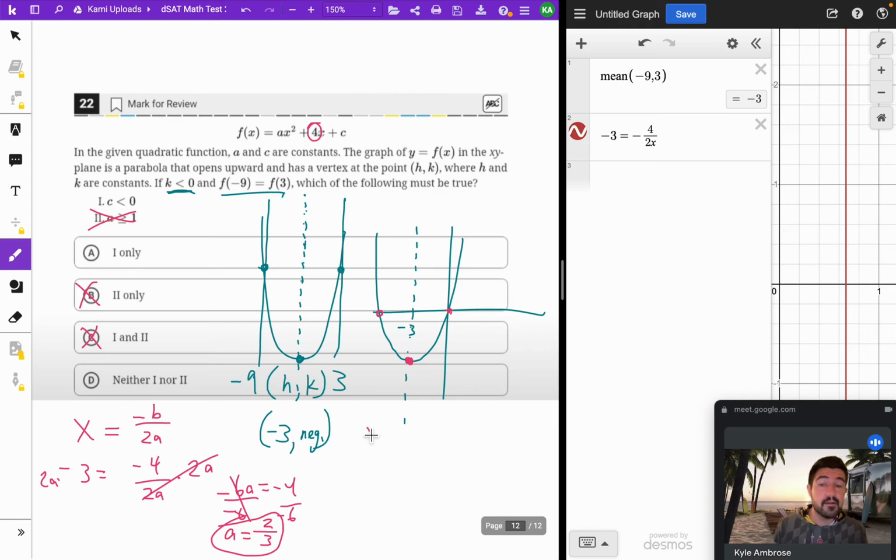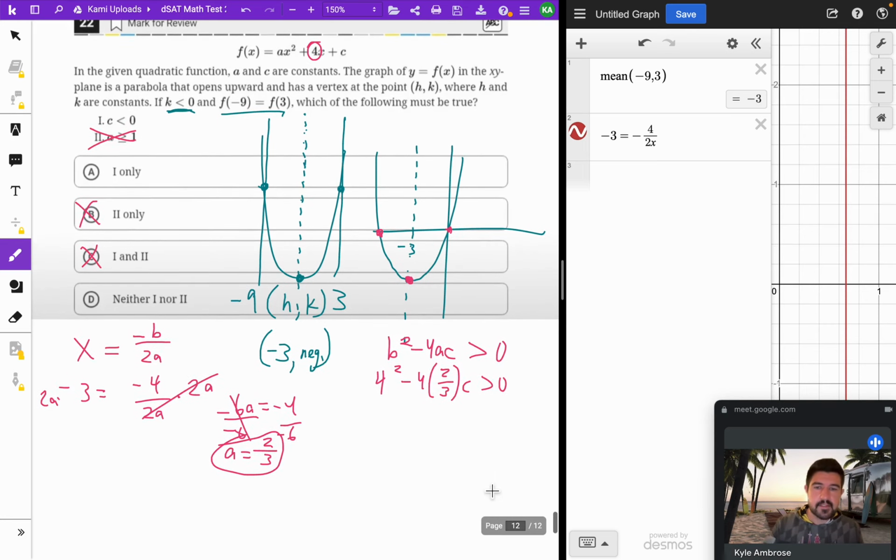Remember in the quadratic formula, the square root of b squared minus 4ac, that's the discriminant. And we know, hopefully, that when we have 2 real intercepts, the discriminant, b squared minus 4ac, is simply positive, right? If the discriminant is negative, that would be taking the square root of a negative, and that wouldn't work, and that's why we would get imaginary solutions or roots. But because it has 2 real solutions, these intercepts, this has to be greater than 0. It's positive. So now we can plug in our b, which is 4, our a, which is 2/3, and leave c as it is, and we'll solve for it.